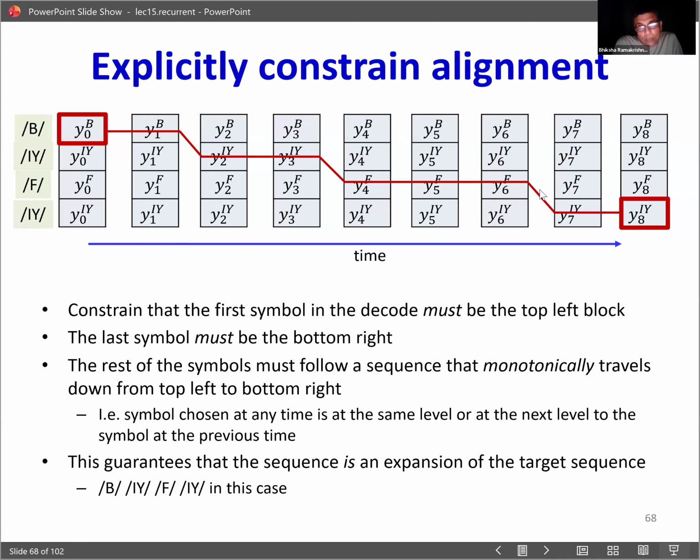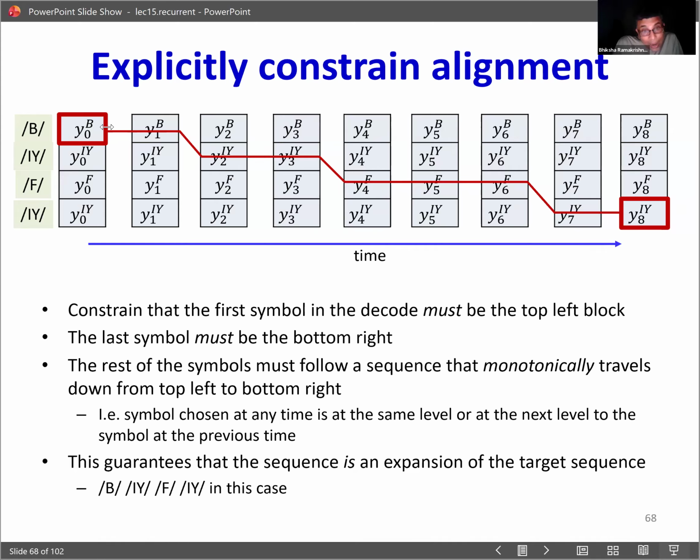This is a valid alignment of the symbol sequence to the input, is it not? It says that B is the first time instance, E is the next two, F is the next three, E is the next two, right? So do you see how this path represents an alignment of the input to the symbol sequence? What about the rest of you? Can you see that? Yes or no? Right, okay.